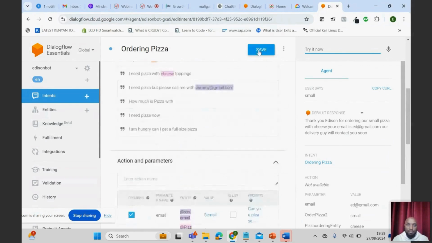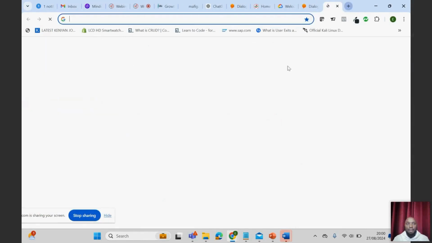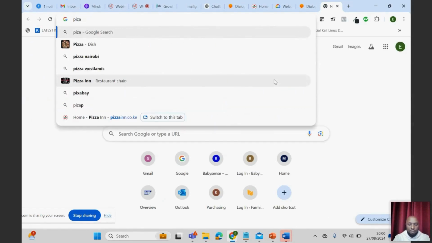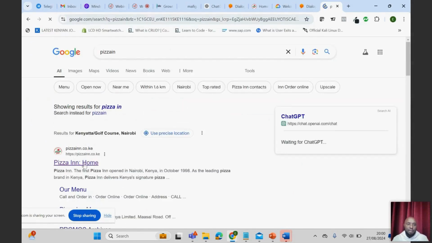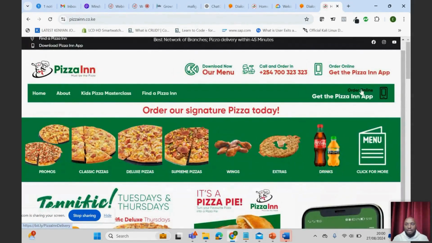Okay, let's assume we are successful. Now we need to take this chatbot to websites. We need to take it to the public so that people can use this pizza in. I'm just assuming, because I don't have access to this website, assuming this is the website that we want to deploy our chatbot.